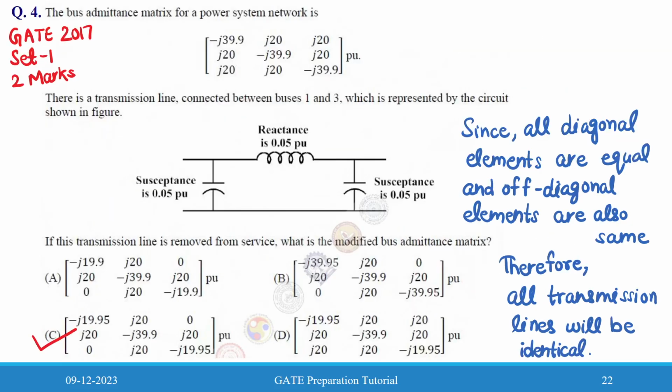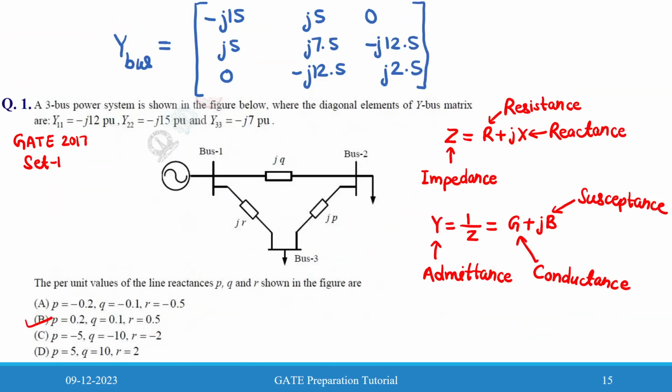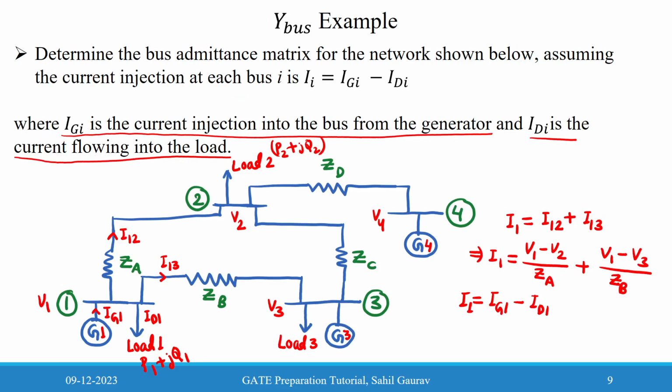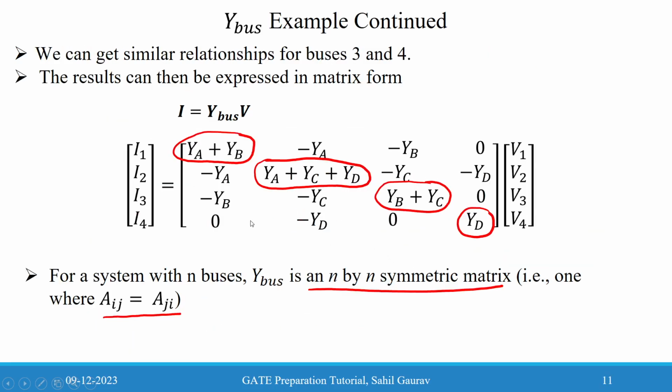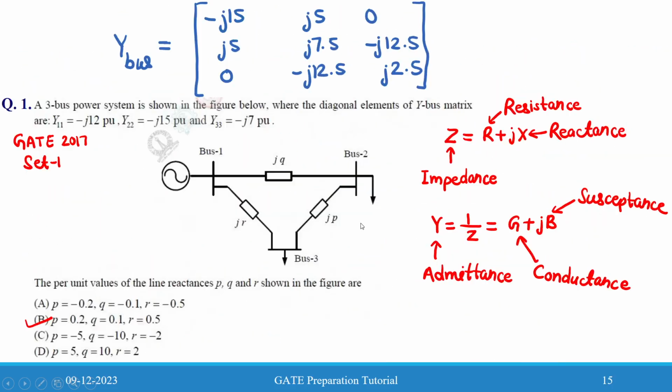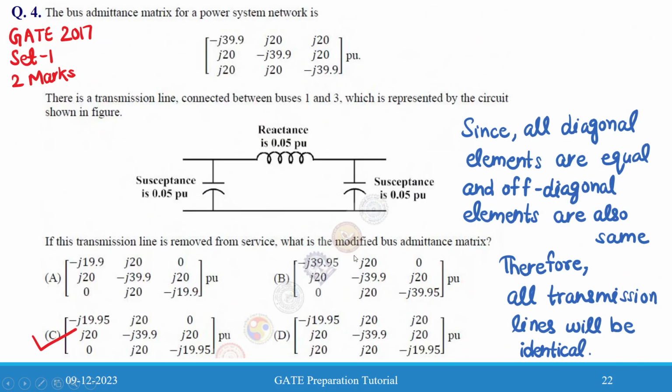Like we have seen in the first problem, there you can see that four buses are present in the system. So how many non-zero off diagonal elements should be present? 8, correct. Then see 1, 2, 3, 4, 5, 6, 7, 8, correct. This one, 2, 3, 4, 5, 6, 7, 8. So 8 off diagonal elements are present in this bus matrix, and you have to divide by 2 only, so that you will get the number of transmission lines.